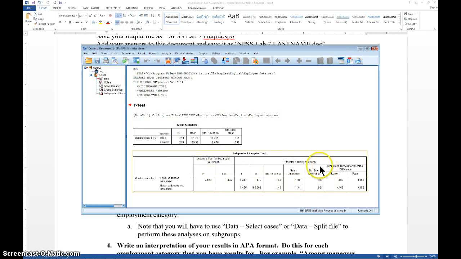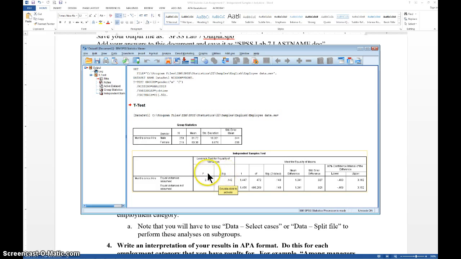Down here you have the inferential statistics, and there is a portion of this that usually confuses students. It's this Levene's test for equality of variances. They see an F value and a sig, and we always know to look for the significance level, and they think that this is something that's associated with the t value.